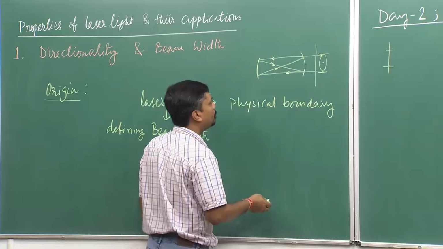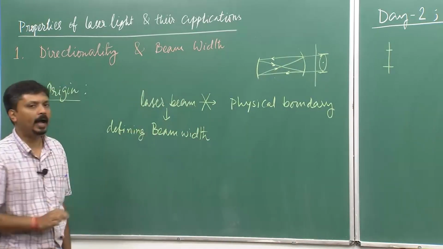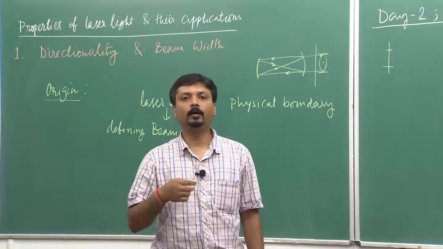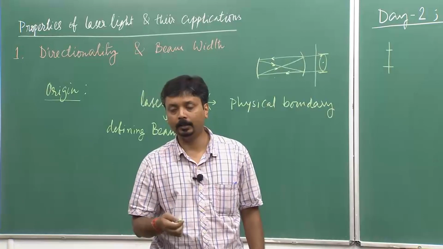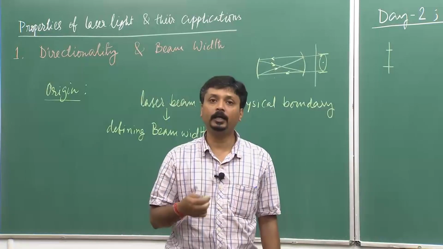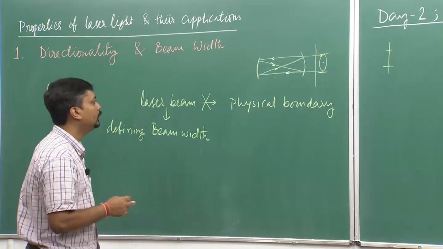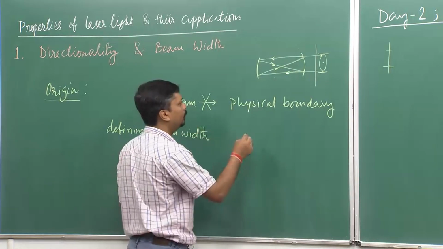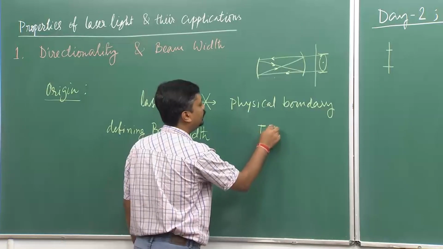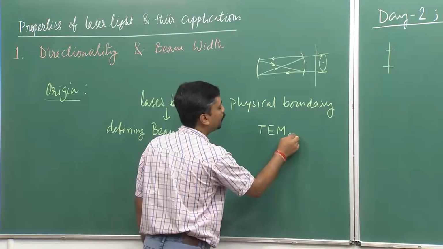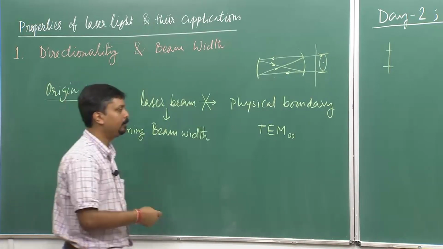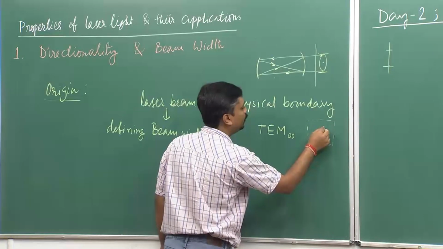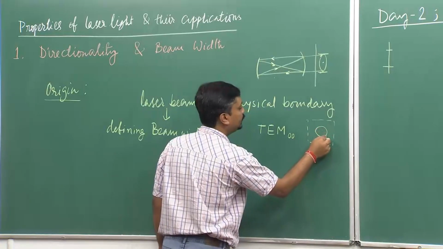Now before going into that, we must tell that these beam properties are also associated with the mode of laser light, okay. Which mode? It should be the transverse electromagnetic mode. So this is related to a TEM mode. So the simplest thing is to look at a mode like TEM 00 mode, which I showed in one of the previous classes. So if I look at the beam profile on a photographic plate, it will look like a circle, okay.